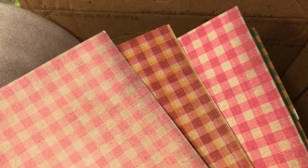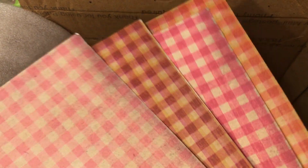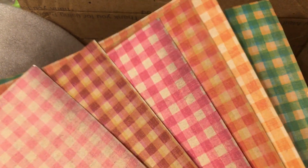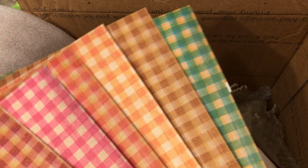And then look at these beautiful gingham papers. And these are kind of like an aged vintage gingham, which is really nice for shabby chic, vintagey type projects. So look at all the colors of gingham she sent. All different tones and colors. So a veritable rainbow of gingham, my favorite thing.